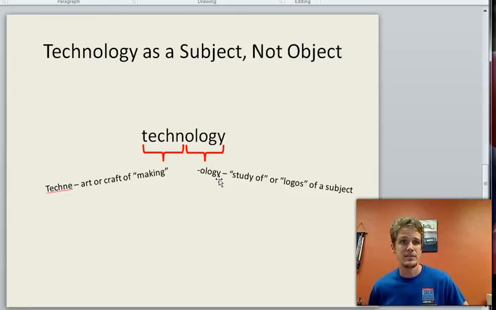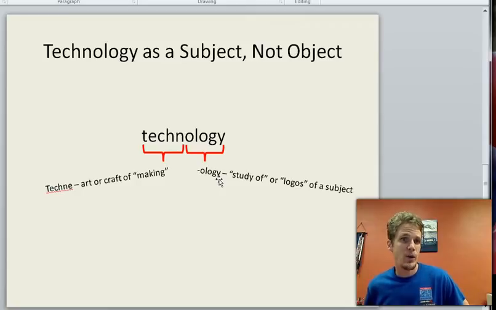Nobody does that. You don't sit down at the side of your bed at night before you go to sleep and say, now I lay me down to sleep, I pray the theology my soul to keep. We don't talk about it that way. Theology is a study of God. Without that study of God, we lose that crucial link of something as a subject.